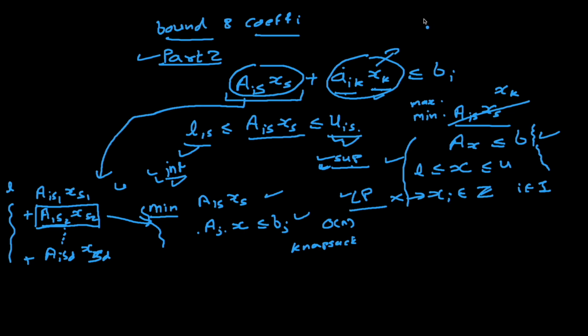In the benchmark they listed, it speeds things up by 6% on instances that require at least 10 seconds to solve. It has even more impact, which they haven't highlighted, but in the table it seems that it improves performance by 22% on harder instances, those which require at least 1000 seconds to solve. So for those instances, this multi-row bound and coefficient strengthening improves performance by a very large amount. This is obviously super important, and this is on top of single row bound and coefficient strengthening. So these are significant improvements.